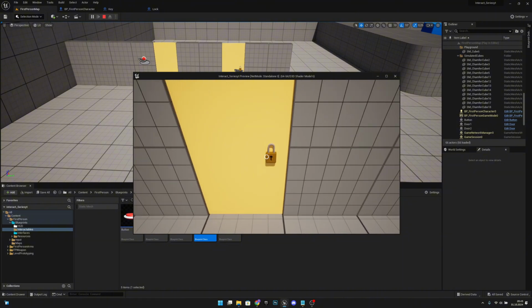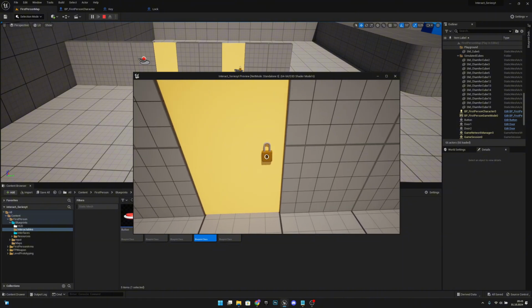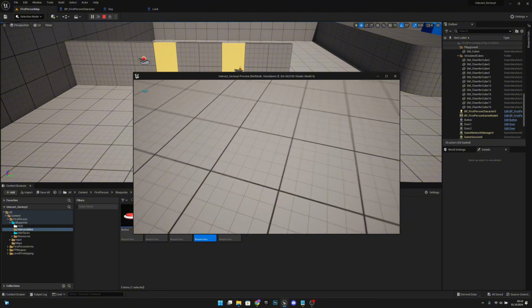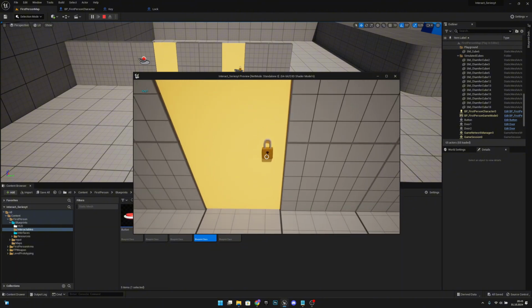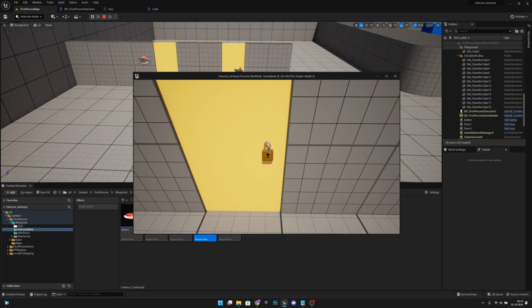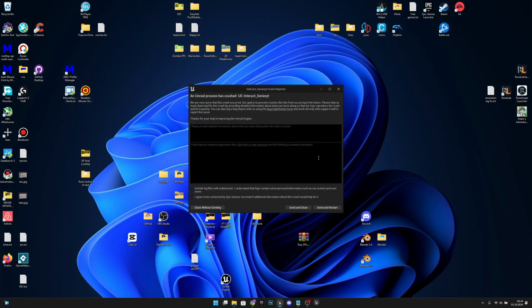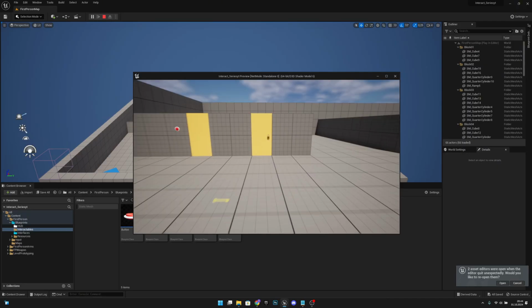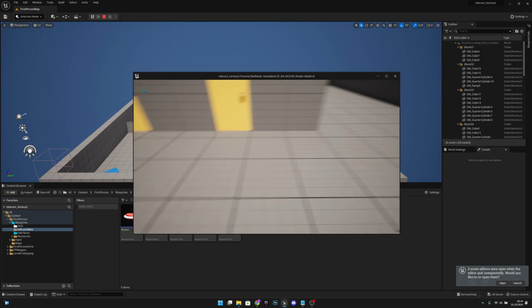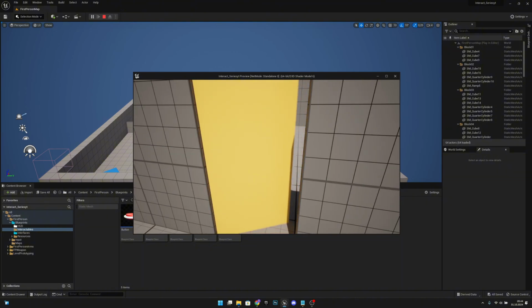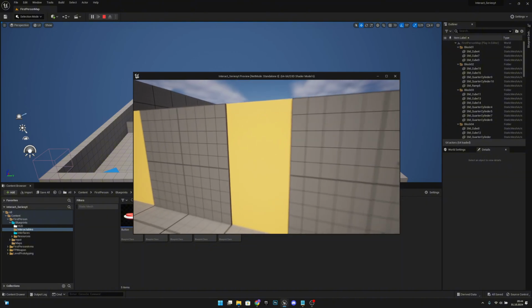So now we have this lock, we can interact, but if you don't have the key, it will do this animation. Okay, and the door is not unlockable. Now when we get this key, now we have the key 1 in the inventory. When we go to here and we press E, it will open the lock, and now you can see the door is... Oh, my game crashed. Okay, I will show you again. Okay, so the game crashed, but yeah, as you can see, we can open the lock. Now the door is interactable after that.